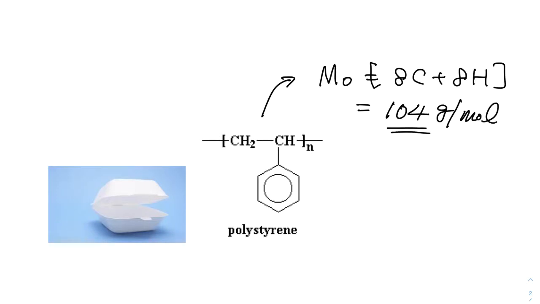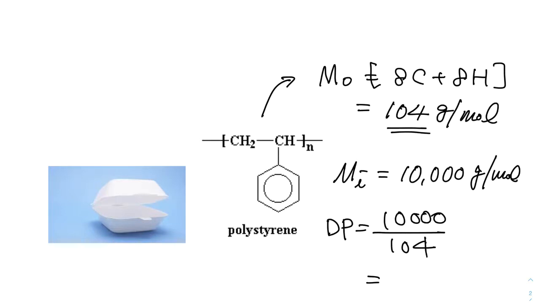So, good rule of thumb is about repeating unit for many of the cases. It's about 100 grams per mole is a good number to remember. As for the same one, so if z-mer has 10,000 grams per mole, you can do the drills, right? So, what is the DP here? It's 10,000 divided by 104. That's about close to 100. To be exact, 96 mers.